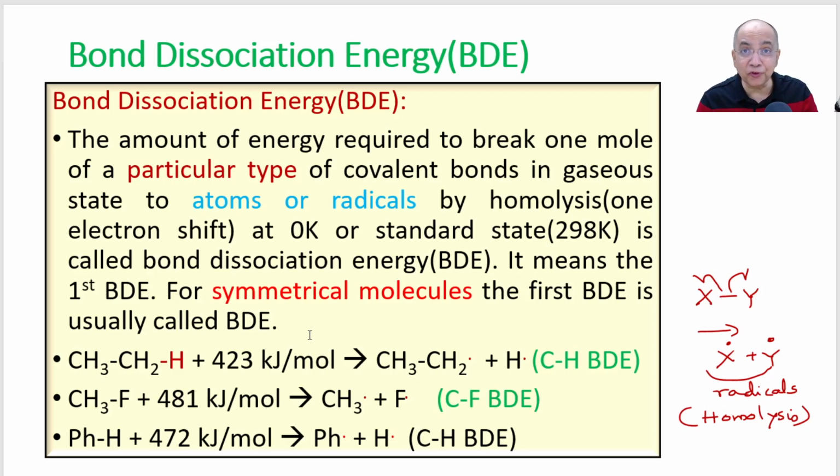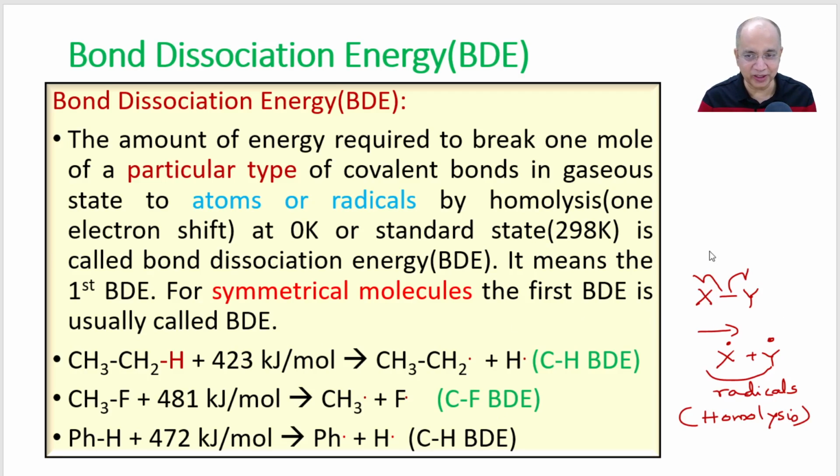But if you take the average of all the 6 BDEs, BDE1, BDE2, BDE3, and so on till all the CH bonds are broken, then we take an average of all these values. These values are slightly different, because by the loss of one or more hydrogen atoms, the net force governing the entire molecule becomes different. So the next energy value will be different. That is called the average bond energy, or simply bond energy. And whatever data you find in the tables, they are all average values. But BDE is the real original.